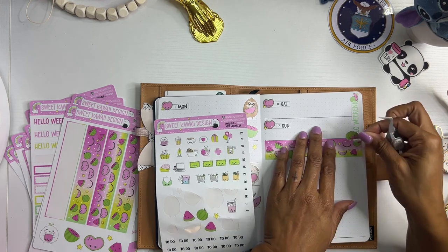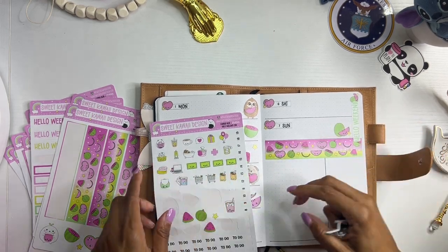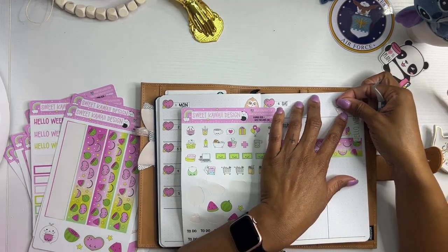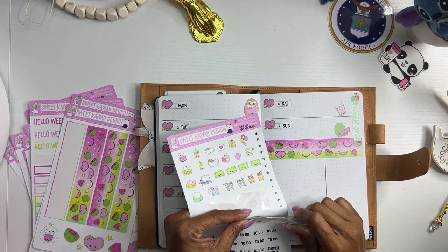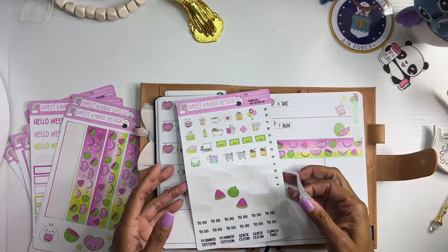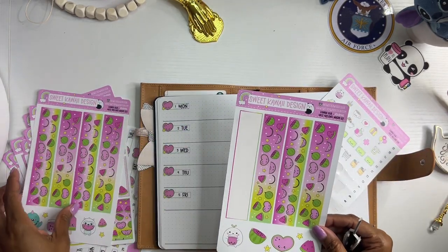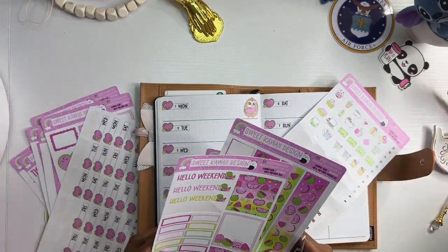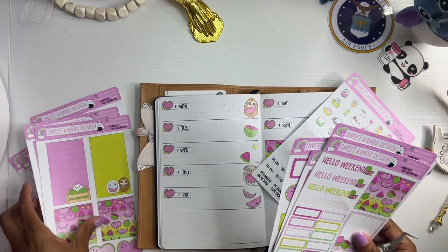Oh, also, I'm in a planner conundrum, and I'm sure you guys will not be surprised by anything I'm about to say. I was super excited about the Daily Duo, and now that I have it and it's time to start using it, I'm like, bro, that thing is too big. I feel like it is going to be more trouble than it's worth, to be perfectly honest with you. So I don't know what to do.